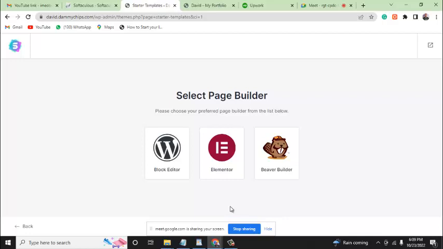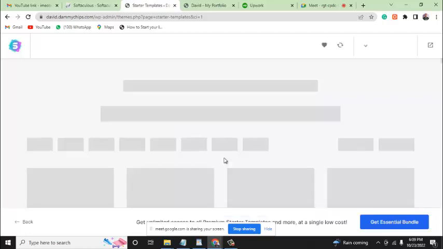We have the blog editor, we have Elementor, and we have Beaver Builder. But today we'll be using Elementor because Elementor is easier to use and is mostly used by many web designers. So I'll click on Elementor. It's loading.